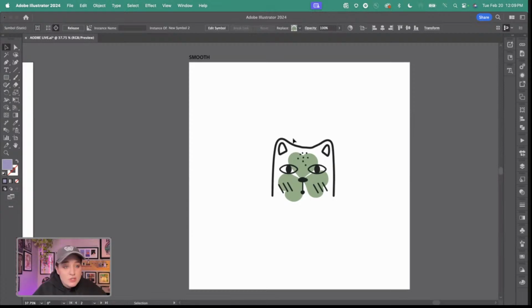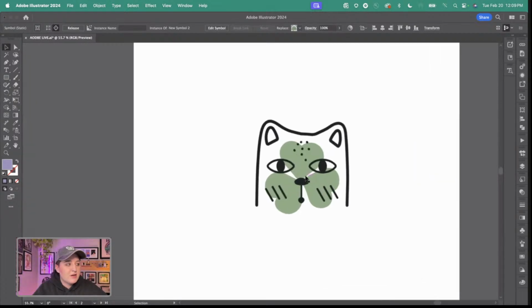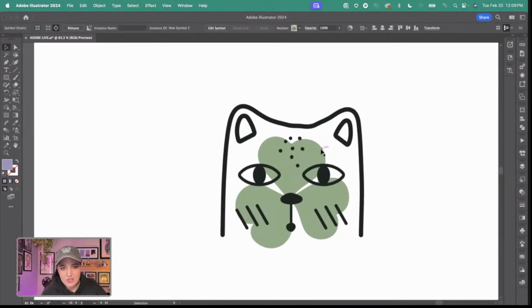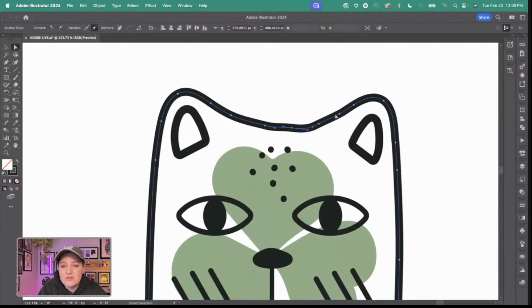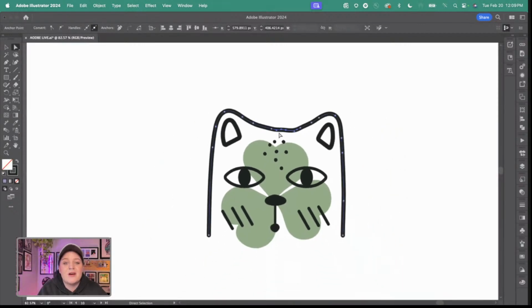Awesome. So yeah, I want to talk to you about the Smooth tool. This tool is definitely a favorite of mine. I know I say everything's my favorite, but I do really love this feature. Every time I create an illustration, I don't know about you guys, there's bound to be a few wonky anchor points. No matter what I do, I will always have a few wonky anchor points. And as you can see, like this cat, when I first created it, there were some of those anchor points right there. You could just see, this is just wonky. It's not perfect. Any designer, honestly, anybody, not even just a designer, could look at this and say, that's kind of messed up right there.